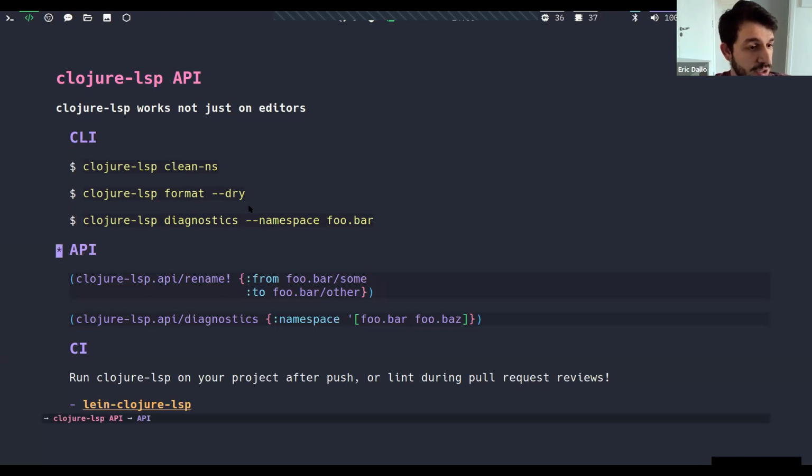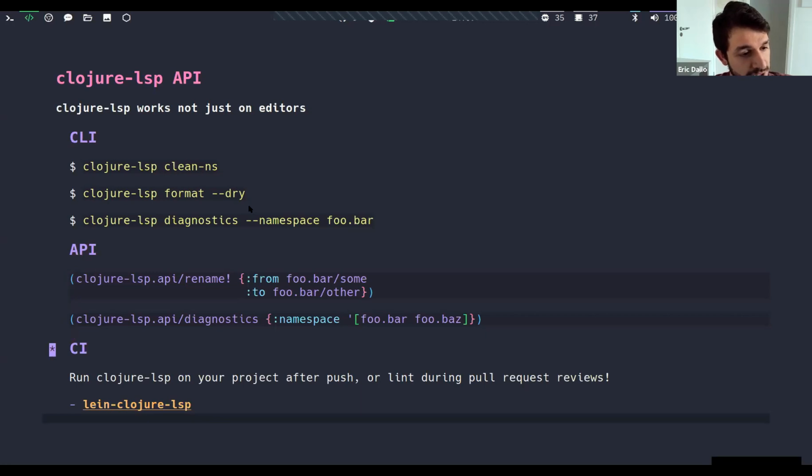And there is also the API. So you can call some features from clojure-lsp from the API, like I can tell clojure-lsp to rename a variable from my code to another one. This is something new and really cool. For example, you can start your repo and use this with clojure-lsp. So you don't need to use the LSP inside your editor. You can use clojure-lsp inside your repo, which is something probably mind-blowing.